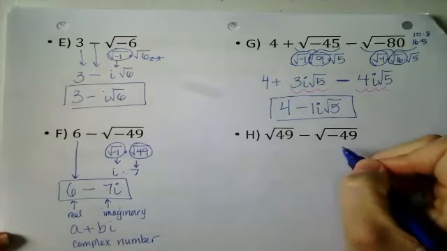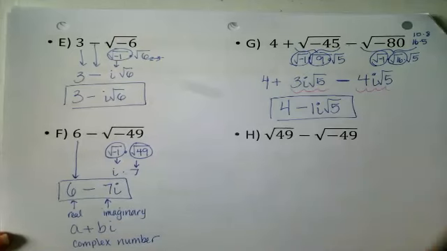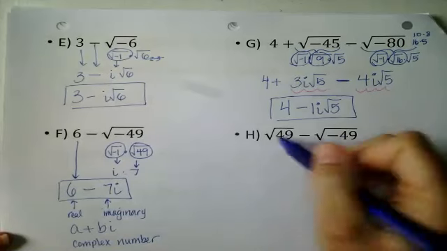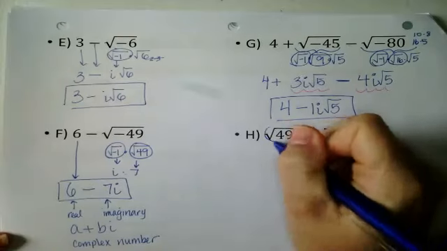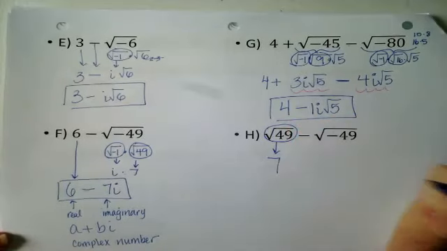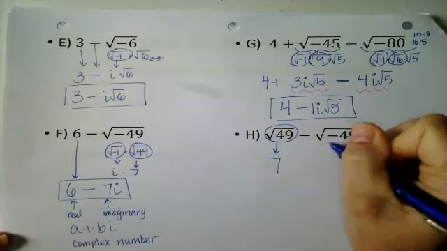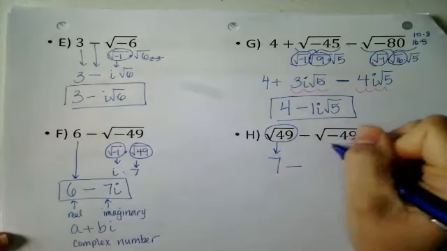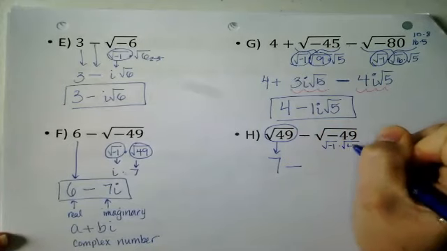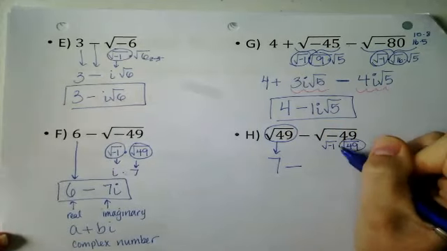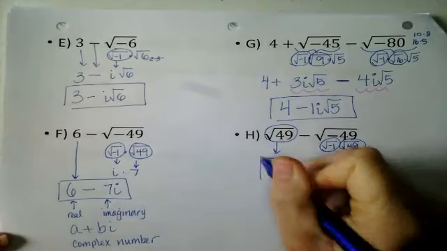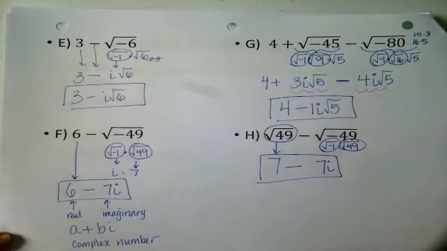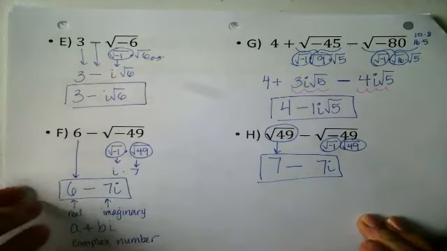All right, a little bit here. And again, it is super important that you simplify your radicals first. You must do that. Like these don't just cancel each other out. So this square root of 49, that's just 7. And then here we have a big subtraction sign, and now we have the square root of negative 1 times the square root of 49. So the square root of 49 is 7, and the square root of negative 1 is i. So this is 7 minus 7i, and that is a fantastic number. A fantastic complex number, ladies and gentlemen.